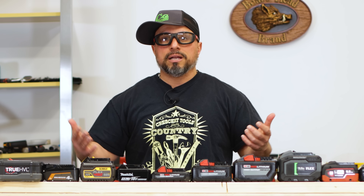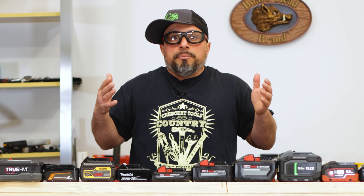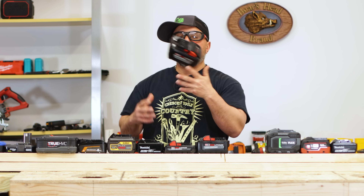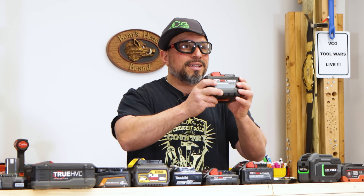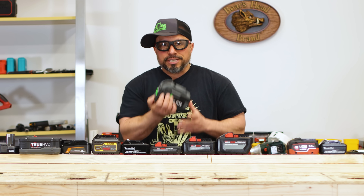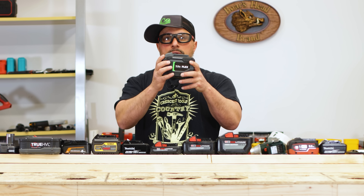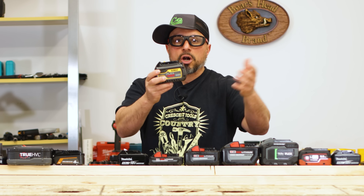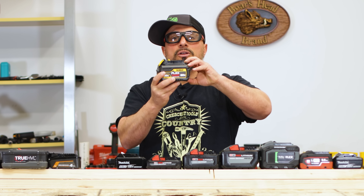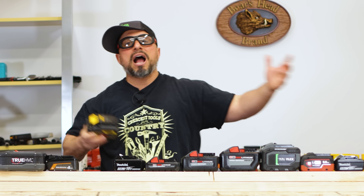The problem is that if you're using these tools to make a living — day in, day out — think about it. Within a year, this $200 battery, and you're probably using multiple in a day, you're more than halfway through the life cycle. How many people do you have on your job site using lithium-ion tools? The larger and more expensive the tools become, the more rapidly you cycle through your batteries. As you move through the life cycle, the cells within begin to degrade. Your battery will discharge quicker and you'll have to recharge it more frequently. Recharging creates heat in the cells, which degrades them further — see how this becomes a downward spiral?